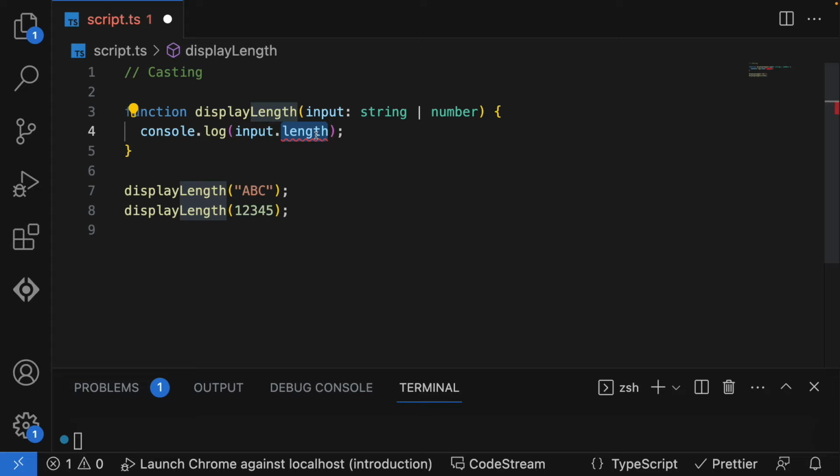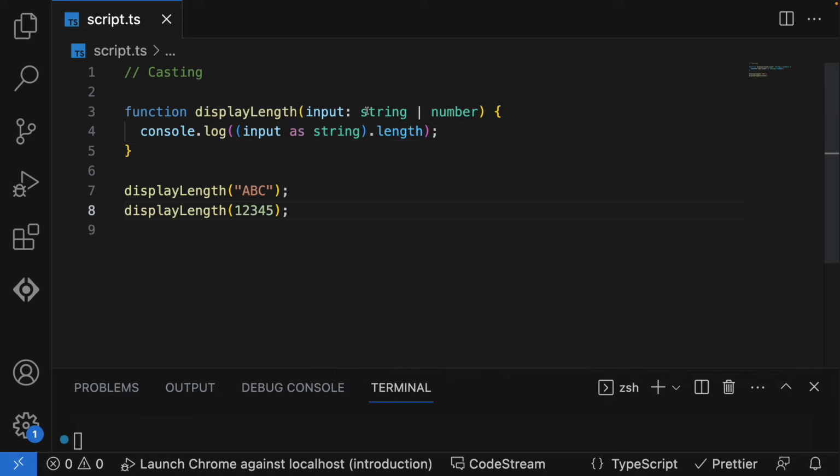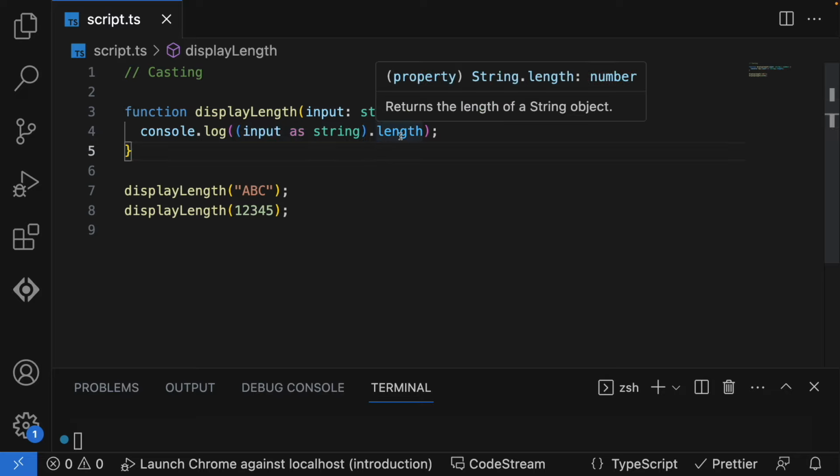So what we can do here is typecasting. We can say this input should be considered as a string. Super simple. Even though it's a string or number, it doesn't matter. It helps us accept different parameter types, string or number. At the end, when we are calculating the length, we are considering it as a string only. This particular input is converted to a string data type, and that's the reason it allows us to do the length calculation.